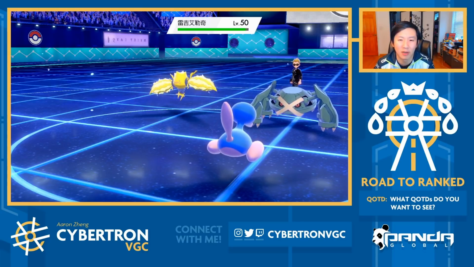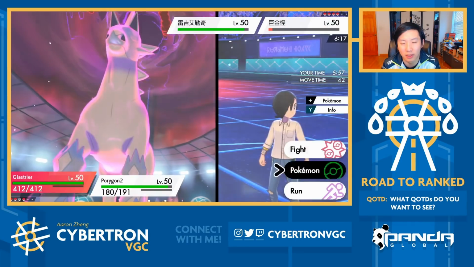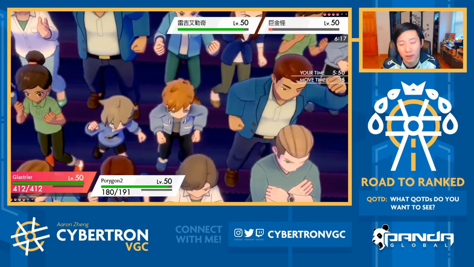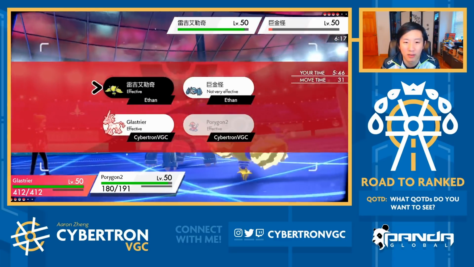If I'm my opponent, I'm probably... The only tricky thing here is that, like, I can't Quake safely because there's the potential of Yveltal coming in. Knuckle is very safe, though, like knuckling into Metagross. I think I like that. Knuckle into Metagross and just Tri-Attack here into Alecki.